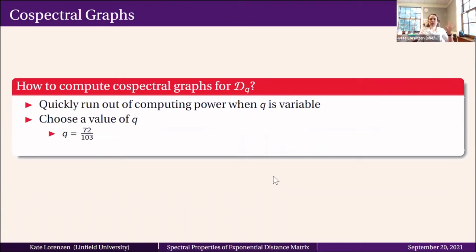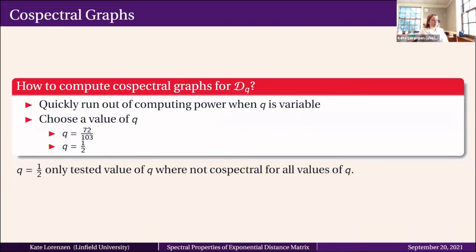We're like, well, maybe let's choose something a little bit nicer. Having the computer tell us things about the spectrum when Q is equal to 72 over 103 is kind of asking a lot. Let's try Q equals 1/2. Well, when we did Q equals 1/2, we all of a sudden got examples of pairs of graphs cospectral for Q equals 1/2 that were not cospectral for all values of Q. And no matter what other numbers we tried, Q equals 1/2 was the only value where we found pairs of cospectral graphs only for Q equals 1/2.